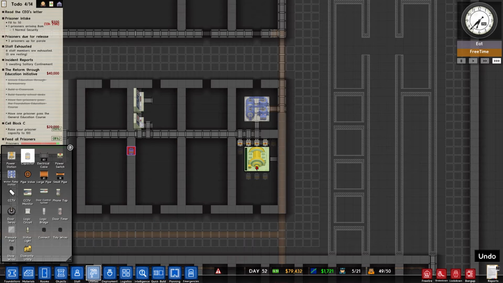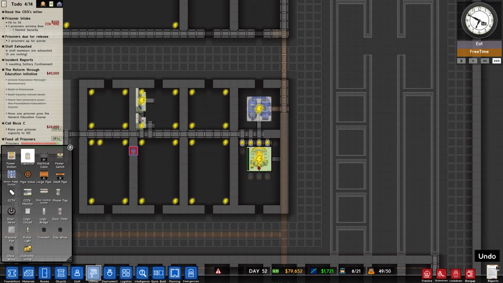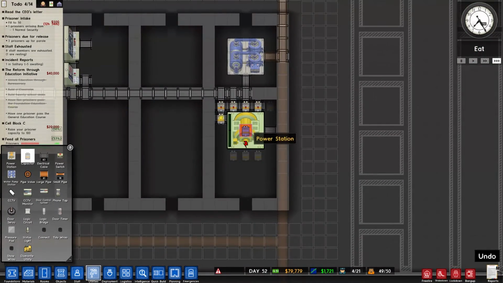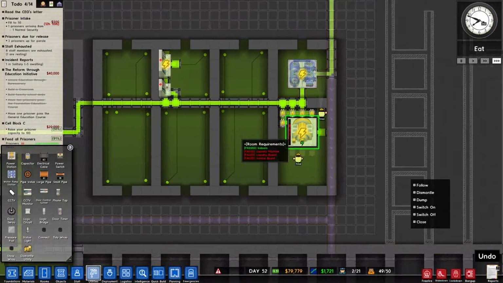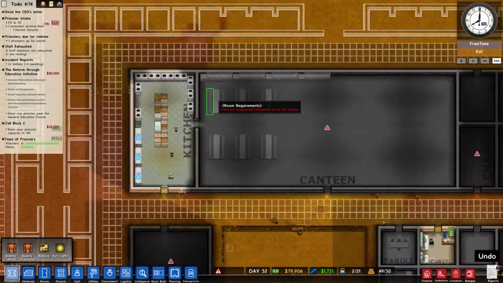It was a big kitchen I put in, so I'm not surprised the power is struggling for that, to be honest. We may need a second power room by the time this prison is built. Okay, let's see if that was enough to tip the balance. Just. They can still put the other ones in, but I'm glad that that's sorted. I wanted to have that sorted by the end of the episode.